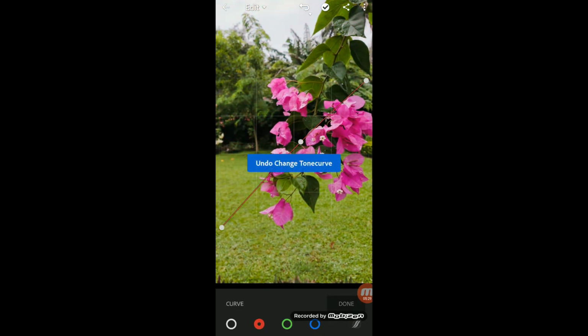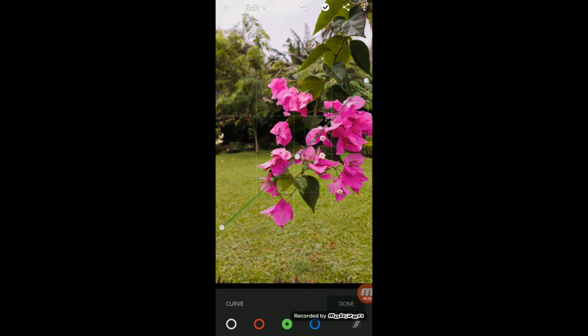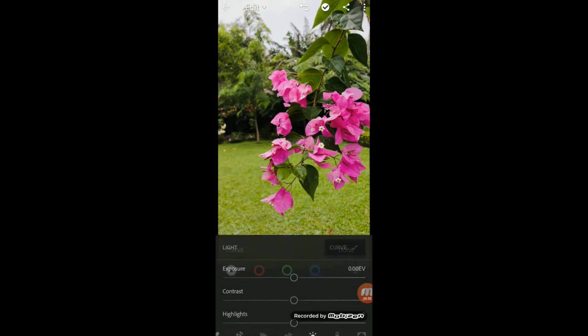I'm not gonna be doing anything of that. Again, with green, the complementary of green is pink, so you're gonna get this pink one, and if you increase it, you're gonna get more green. And again, the complementary of blue is a bit yellow, and then increasing it will increase the blue tones. I generally don't like to do anything. I like to do my color grading with the HSL sliders, which I'll be showing you in a minute. But with your white balance, you can do your basic adjustments and something like this. Okay, I'm fine with it.